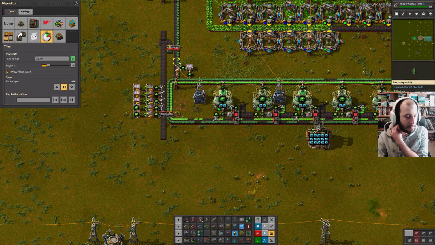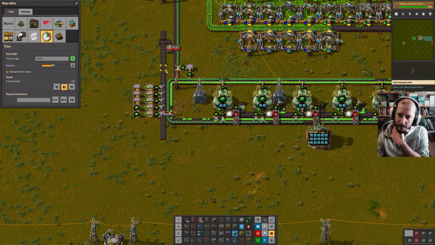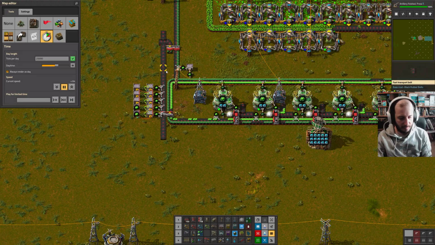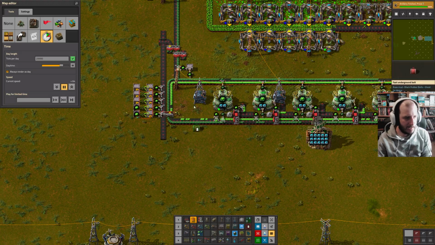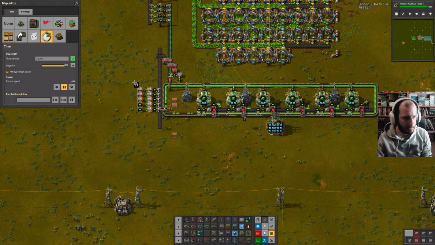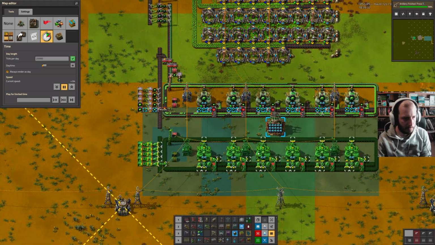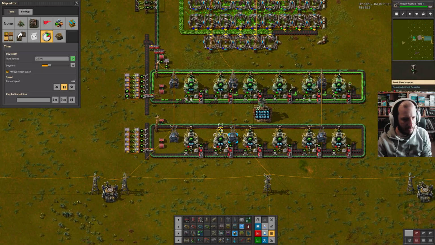There's also a bit of a gap here, there's a bit of space here. Sorry, there's something on my neck, I'm pretty sure it's a bug. There's a bit of space here so that you can put a splitter there and some belts here, and then just dupe the whole thing and put it there like that, and that will do exactly the same thing.